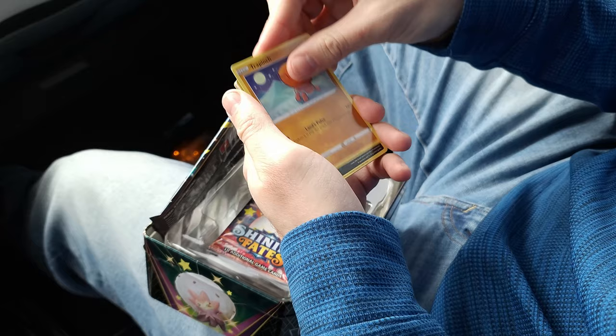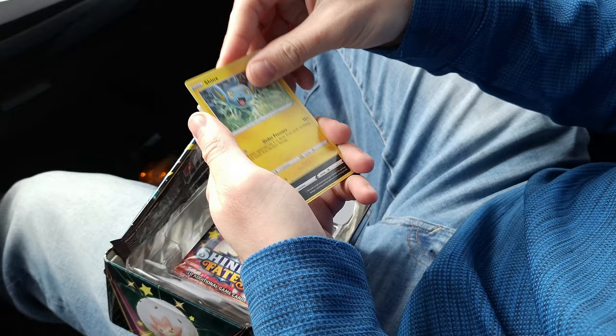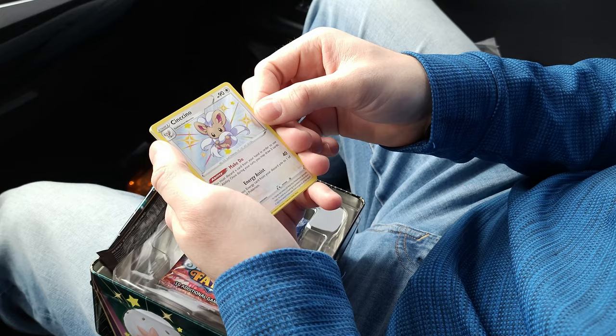This man hasn't opened packs in a decade. He actually purchased packs here on the channel before he got packs for himself to open. It's so crazy. Oh, and it's a baby shiny. Very nice. Is that good? And a Pierce full art. That's a sick pack. That's good, right?